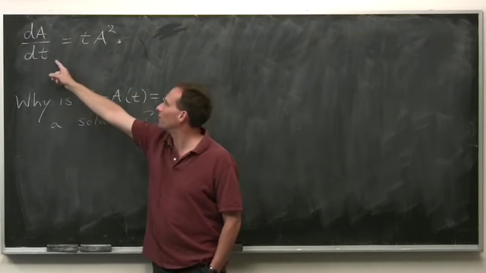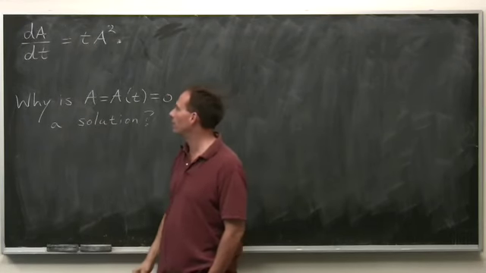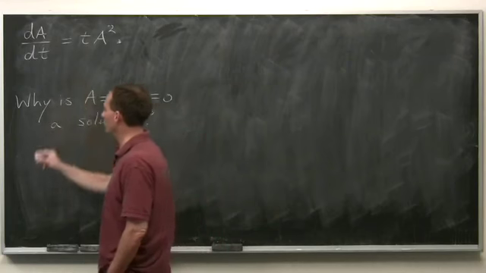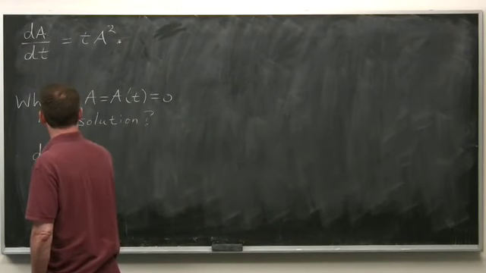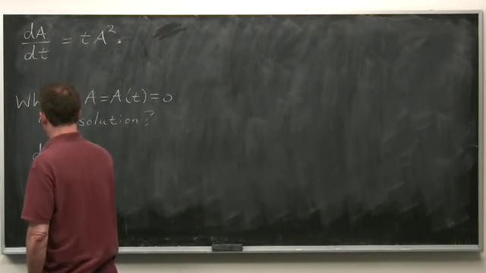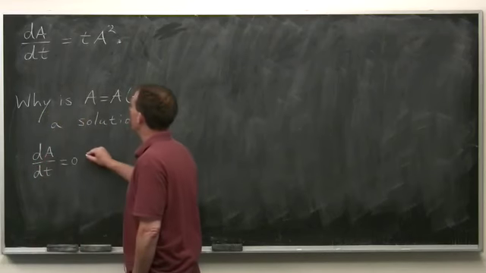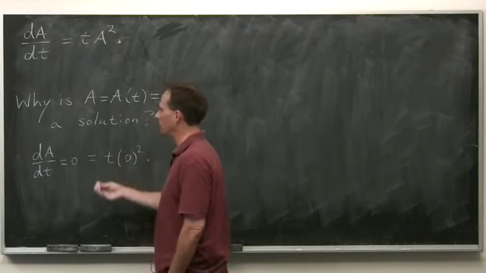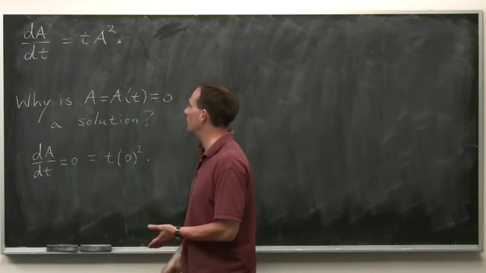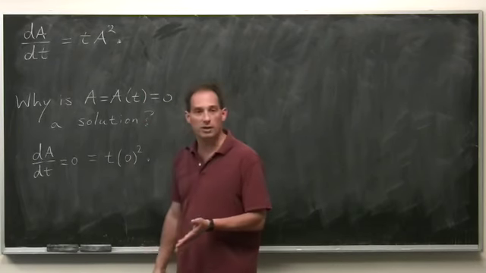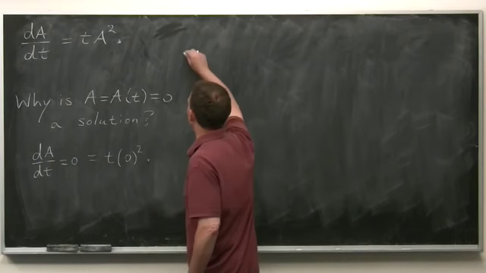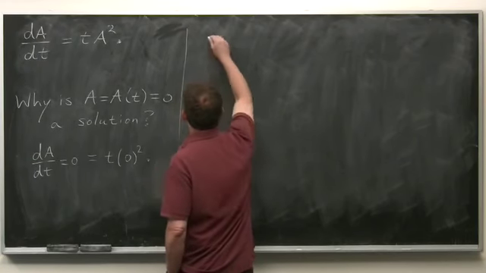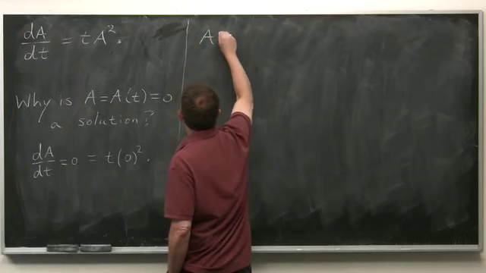When you put in A equals 0 over here, you get the same thing you get when you put in A equals 0 over here. Well, if A is the 0 function, its derivative is 0. So certainly dA/dt is 0. But that's certainly the same as t times 0 squared. Right? Both of these are 0. So dA/dt equals t times A squared because they're both 0. Well, that case is really easy. The other case is you actually have to do more work.